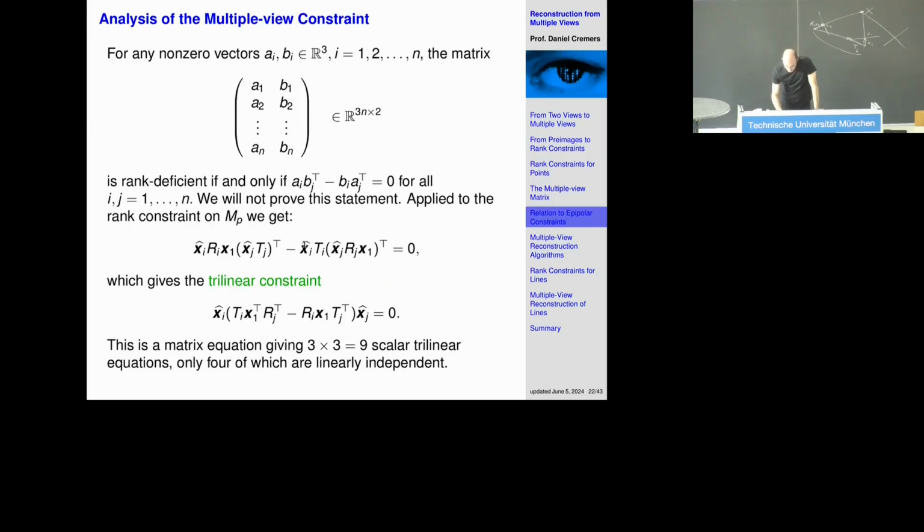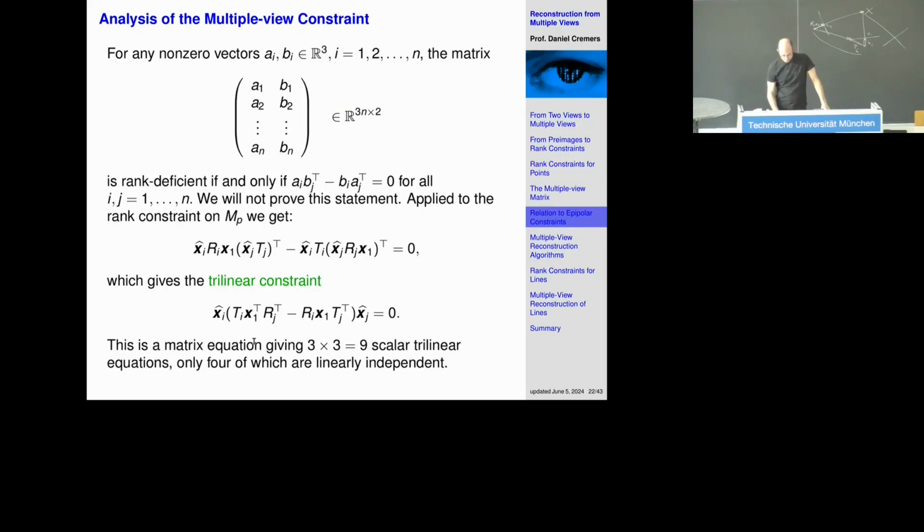And if I rewrite this out, you can multiply this out, and then you see you have xj hat transpose on the right. If you do the transpose, you have to invert the order here. And so you can pull out the xj hat, and you can pull out the xi hat on this side. There is no transpose. Why? Because these matrices x hat are skew symmetric. So x hat transpose is the same as minus x hat. We use this property, and this changes the signs basically, and then you end up with this equation. Or more specifically, you get an overall minus sign by doing this transpose, and so you can rewrite it this way.